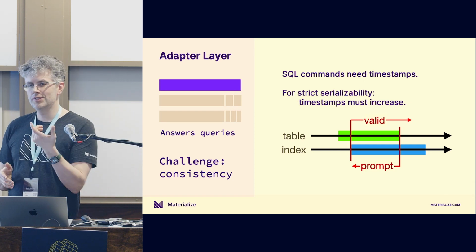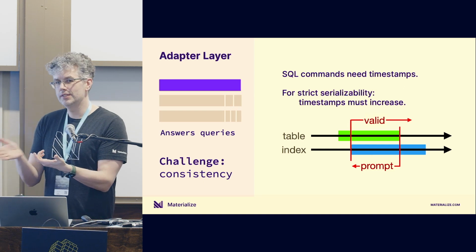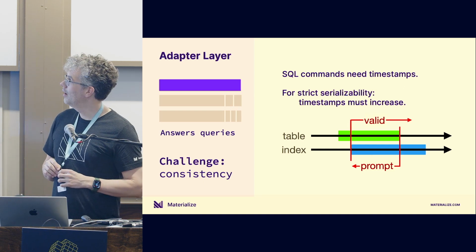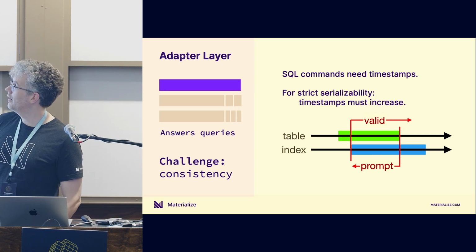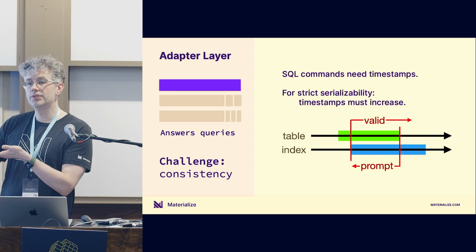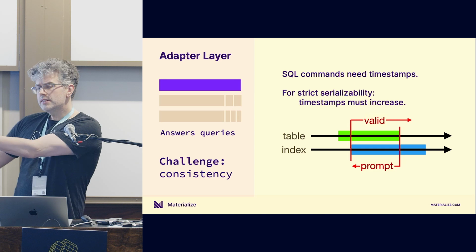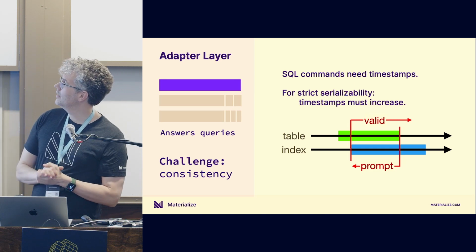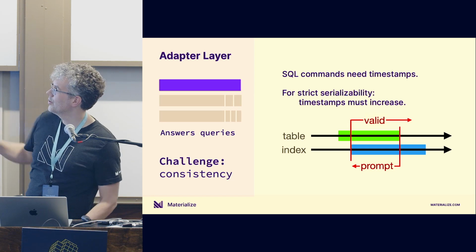You'd really like if you go and insert some data into a table and then read from the table that maybe you should definitely be seeing what you just inserted into there. And to get this property, you need something slightly stronger than serializability. Something that's sufficient is strict serializability, that timestamps need to increase as real time moves forward. So there's a few constraints that this layer has in terms of installing timestamps. That's one of them, strict serializability.